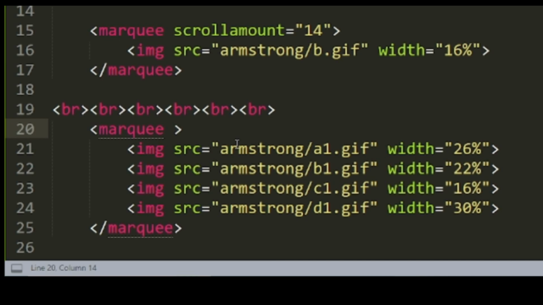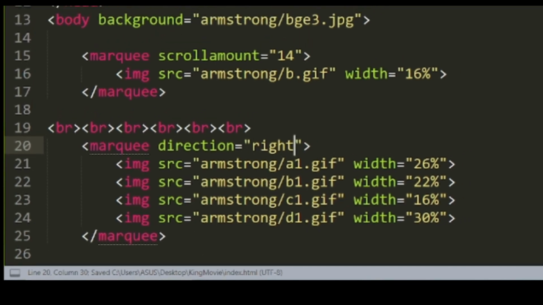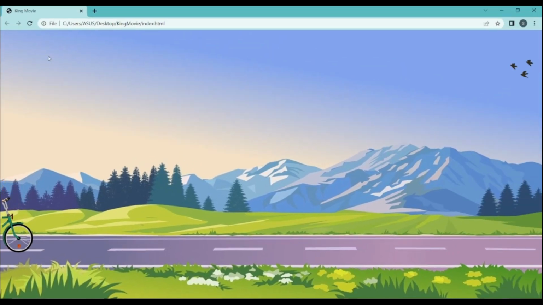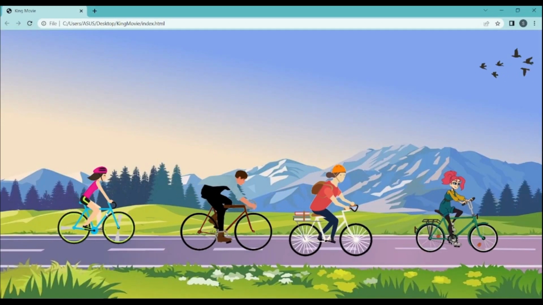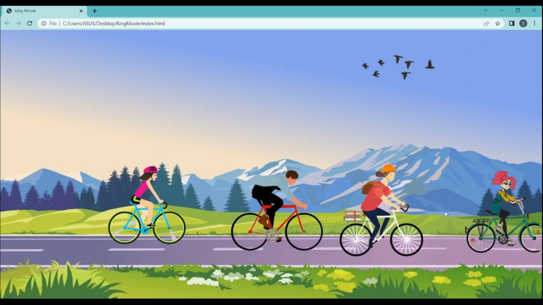So we type direction, quotes, and you type right. Save it. Now when you come back to your web page and refresh, you can see that they are now riding from left to right.